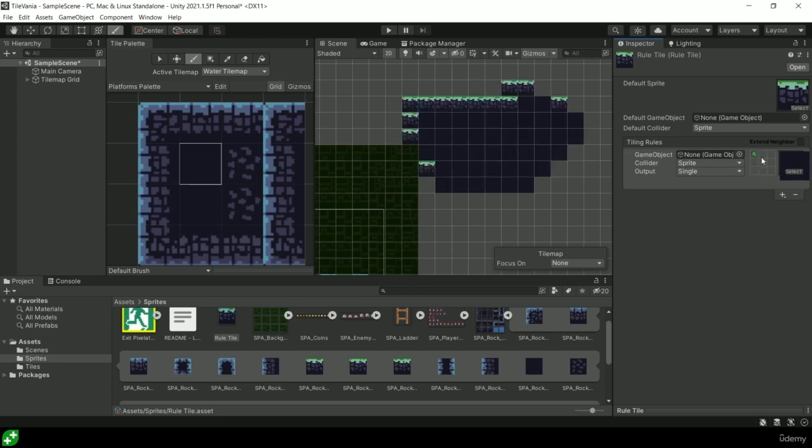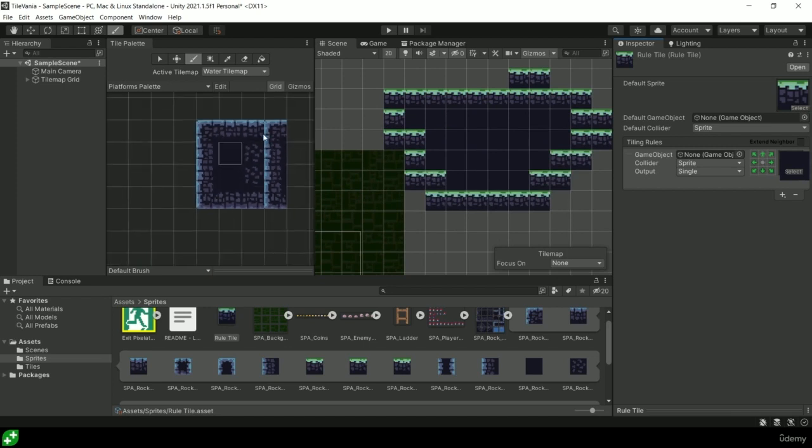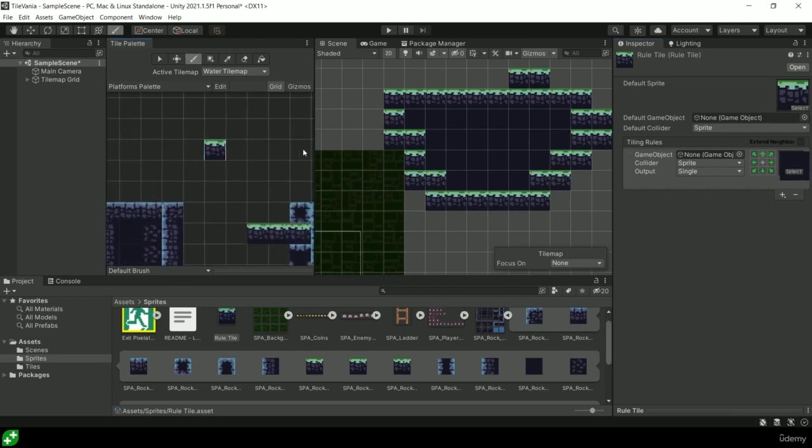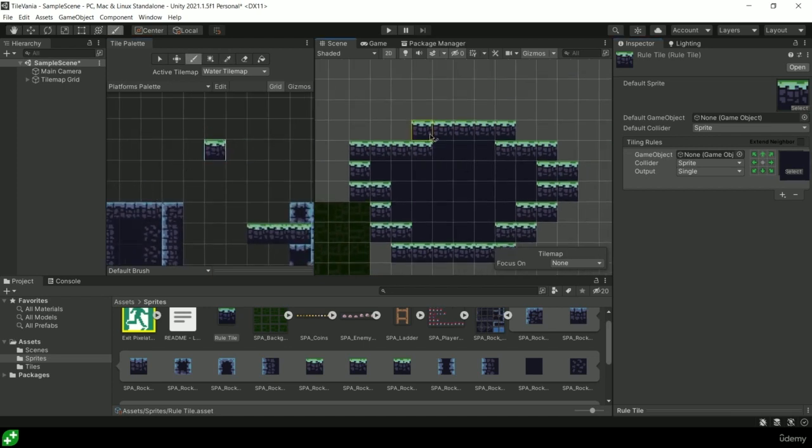So what I'll do is just put an arrow all the way around the outside. Later on, we'll see that we don't need these corner ones, but for now, let's do what makes sense. And it says, if there's something surrounding this tile, then hey presto, this is the tile that it becomes. Just click back on the rule tile. And if I go and paint up the top here, you can see it's magically changing what happens. It's saying, oh, I think you want to have this particular tile based upon your rules.